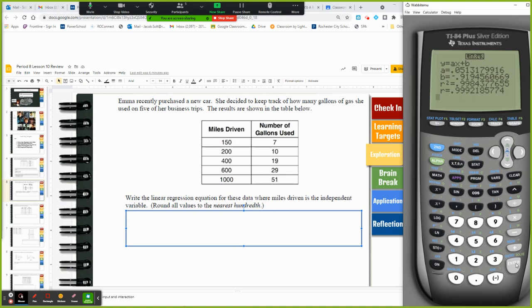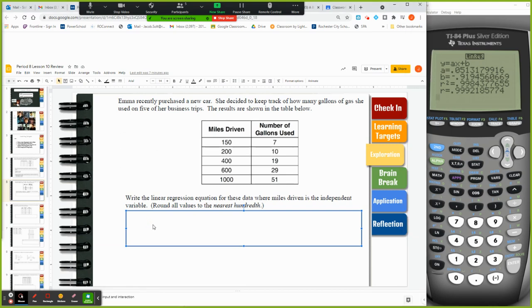All right, running a linear regression off the stat calc menu. Hopefully this is old hat by now. It's going to be Y equals A times X plus B. The calculator gives us what A is and what B is.